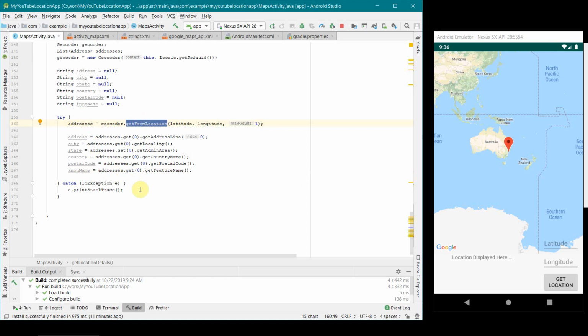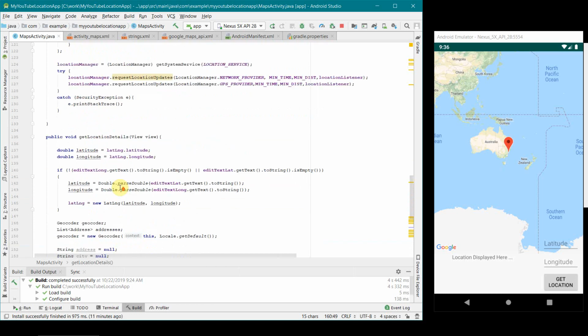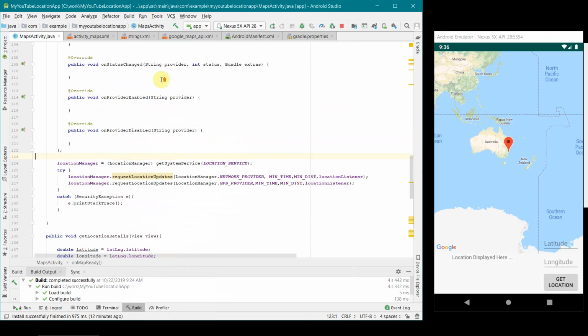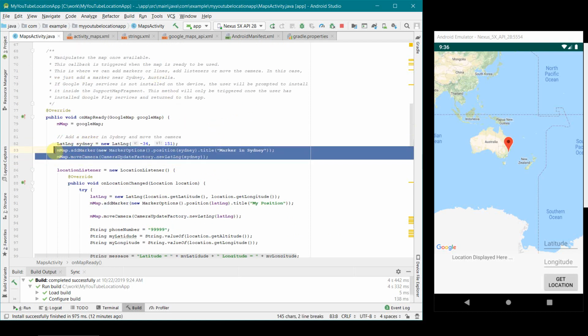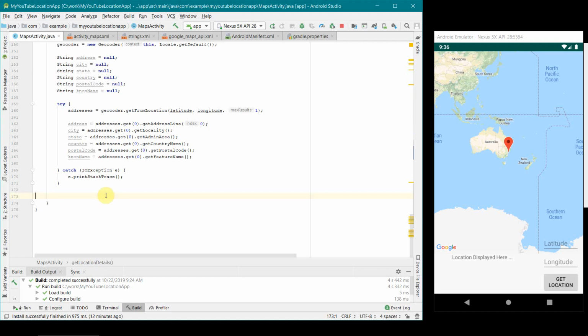And then once all these variables are ready, we can show it on the map. So I can just copy paste this part of the code from above where we show the map. Yeah, so Control C, I come back to my method, I just do Control V. So maps marker and position will be, of course, not Sydney, it will be the latitude and longitude we have modified here, and here also latitude and longitude. And now in the title you can modify it according to your requirement. So we can just put marker in, and then we can make a nice text out of the information which we have got over here.